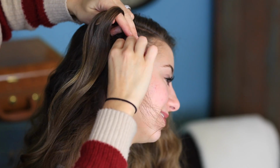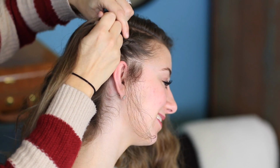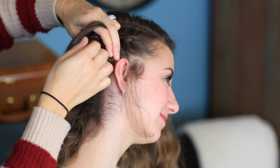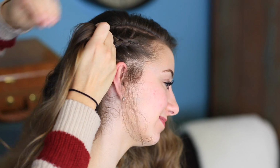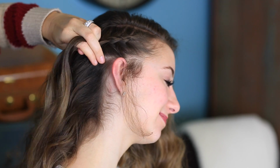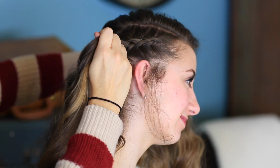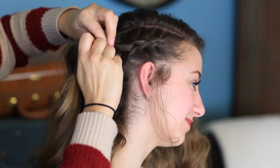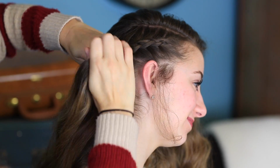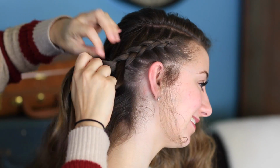And it's just a very true Dutch braid right through here. This would be simple to do on yourself since it's right here working on the side of your head, so you can still see what you're doing in a mirror, anything like that. And as we're going back, we're just following the natural hairline, so we're going at a slight downward angle, and we're just still picking up hair on both sides. And we're gonna go back. I'm gonna probably have 5 or 6 braid sections before I'm finished with this.